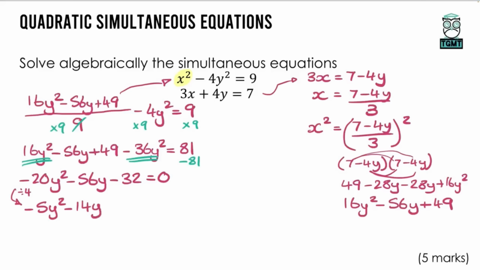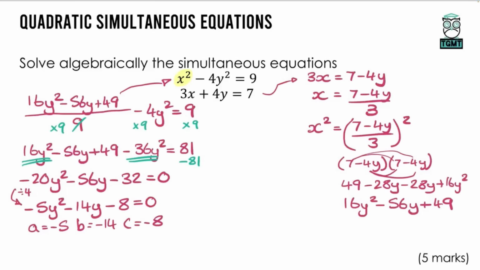Again, you can just type this in on the calculator, and then minus 8 is equal to 0. I do just have some slightly nicer values of a, b, and c now to use in the quadratic formula. So a is equal to negative 5, b is equal to negative 14, and c is equal to negative 8. I need to remember my quadratic formula, but now I just need to put the values in the correct place, and just be careful as we type them in.